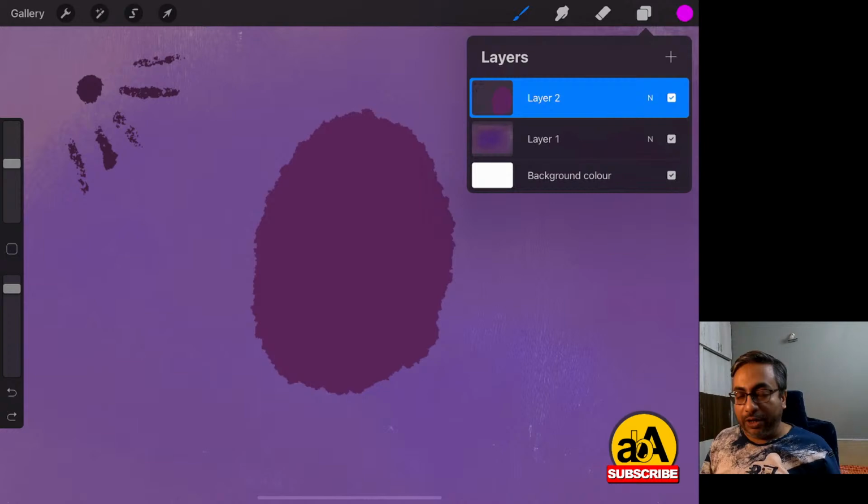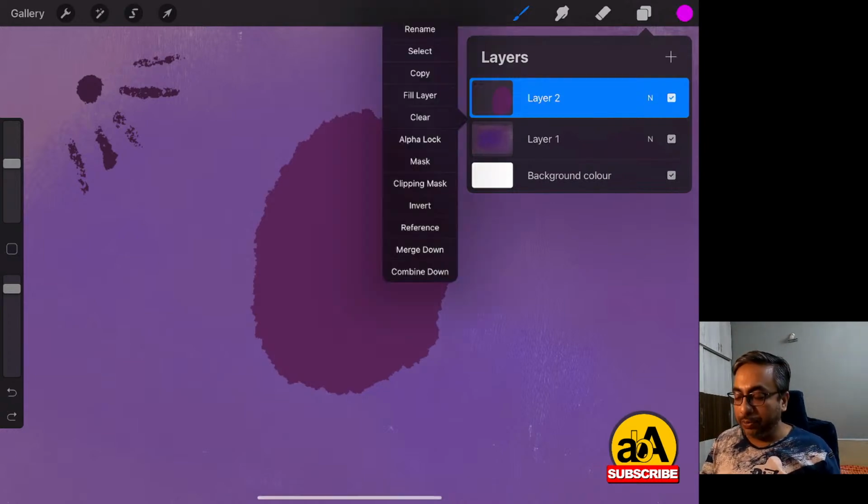When you open the layer and you have an individual item placed in a particular layer, just click on this layer thumbnail, the layer image, and you get this drop down. Under that drop down, there is something called Alpha Lock. Alpha Lock is a very interesting and handy tool in Procreate. It will save you from the problem of the color going out of the border. It will protect your borders. Let's see what it does.